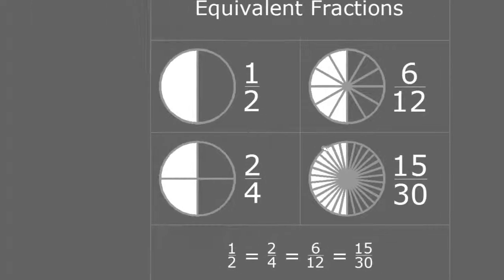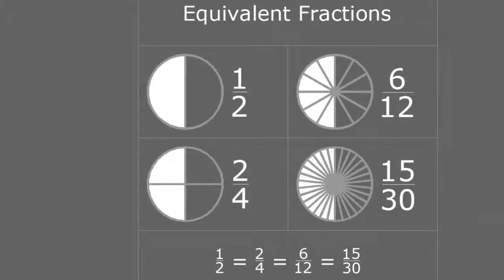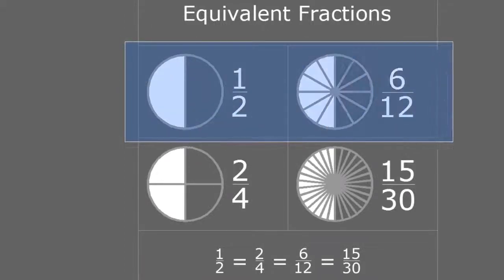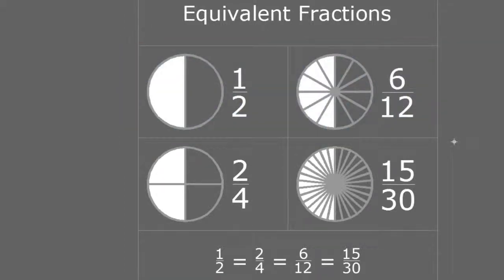Now moving on to equivalent fractions. These are all equivalent fractions. Why? Well, let's take a look at the first two. In 1/2, that means that I have 1 slice remaining out of a possible 2 slices that the pizza was cut in half originally. On the next one, 6/12, the pizza was divided into 12 slices, and I have 6 remaining. So I have more slices on this side.